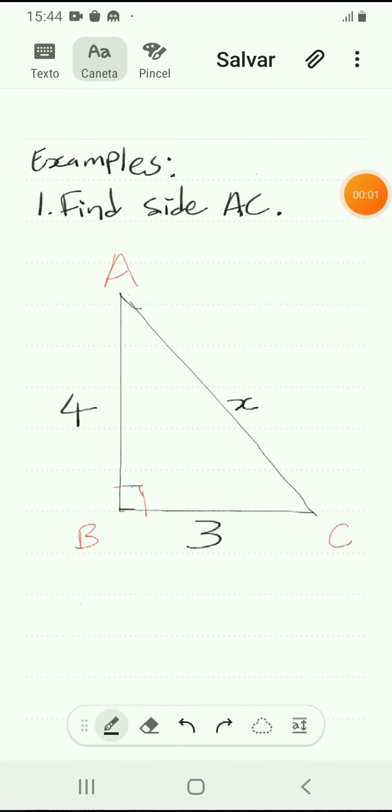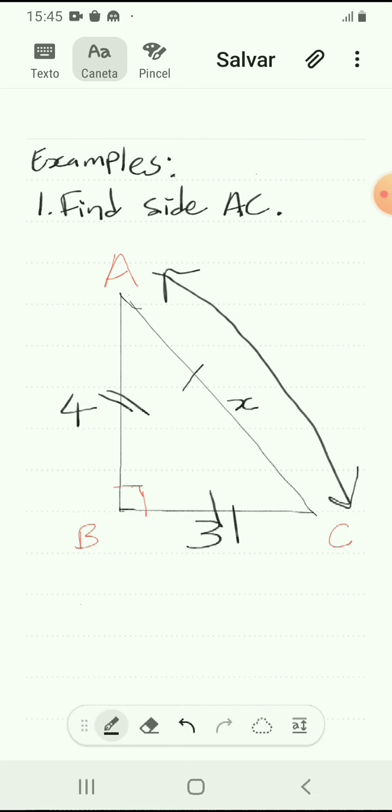So we'll look at the first example. It says find side AC, right? We have to find this AC, right? So let's say you didn't know the formula or anything, right? As I told you, always remember that the longest side is the sum of square of these other two sides when you have a right angle triangle. So yeah, you don't have to memorize the formula, you just know that it's simple and straightforward.